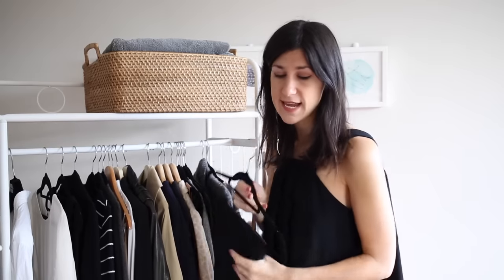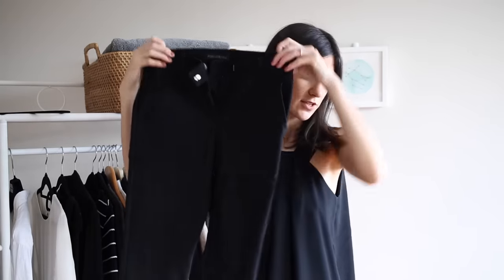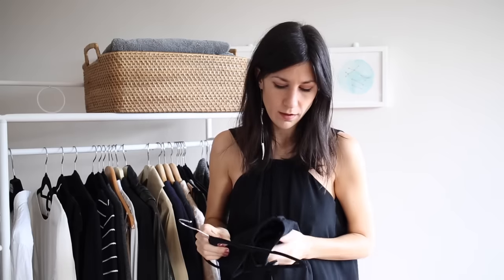It took me a while to find my perfect pair. The pair I want to share with you today is from Forever New. These are relatively inexpensive — around the $90 mark — and I have found that they've been incredibly flattering on me. They're a slim fit trouser that cuts just above the ankle, which I think is probably the best length. I'm going to show you a couple of the ways I like to style these for corporate and creative offices.